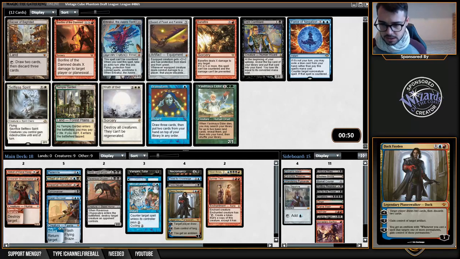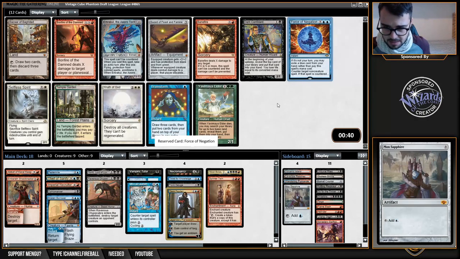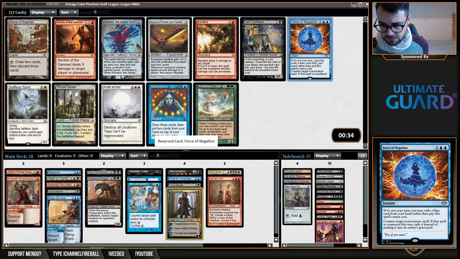Where are the lands today? I don't have any lands today, which is pretty awkward because usually there are so many lands all the time. Alright, Dark Confidant is not bad in my deck. This usually wheels. Unfortunately, I'm not going to get Emrakul today. I'm going to get Force of Negation.